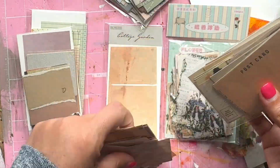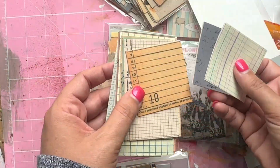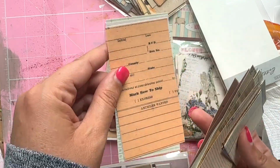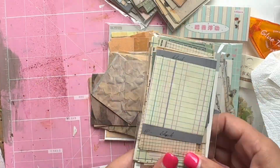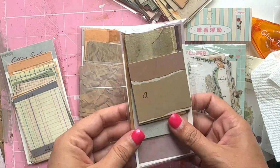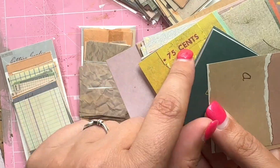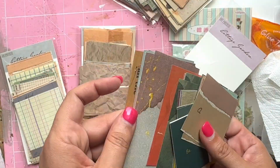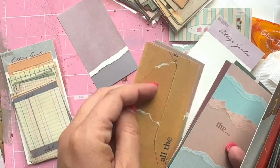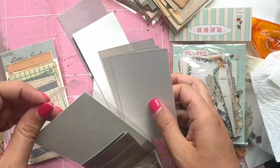Now, some of the papers have lines on them. They look like old journals, and there's old receipts in there, grocers, vintage-style papers, but not actually vintage. So you can put them in a piece and not feel bad about ripping it up because they're copies. These ones are quite interesting. They have a tear look to them. There's really quite a lot of options in this particular set. So far I am pretty happy with the selection, and the price is very reasonable.